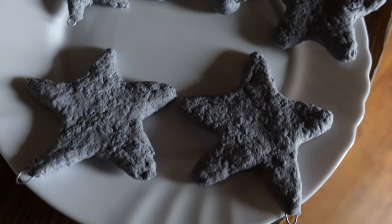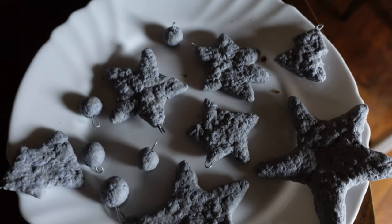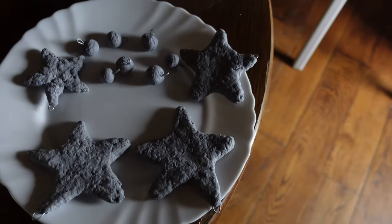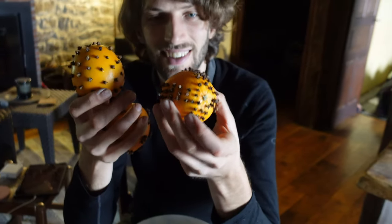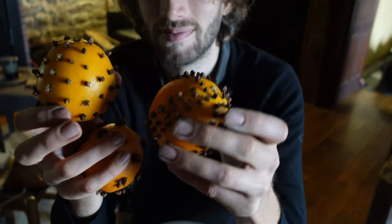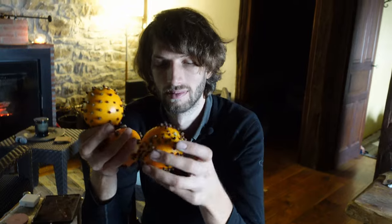Here are the results for the day - we made some stars, some little turds as Warner's calling them, and little Christmas trees. They look super lumpy but I'm hoping that when they're dry we can sand them down a bit and make them a bit less amateur. And the pomanders - I can't remember exactly but it smells really good. For now this is all the crafts we're gonna do today - we'll make more crafts another day.